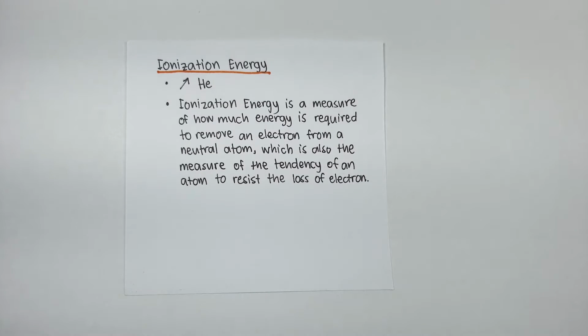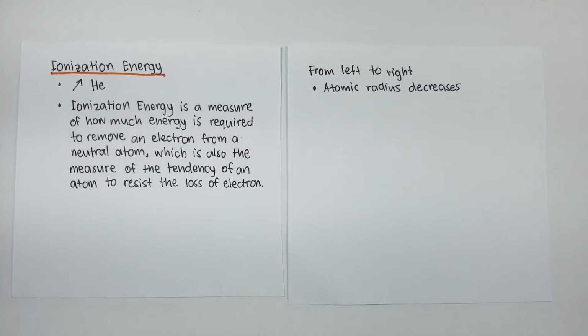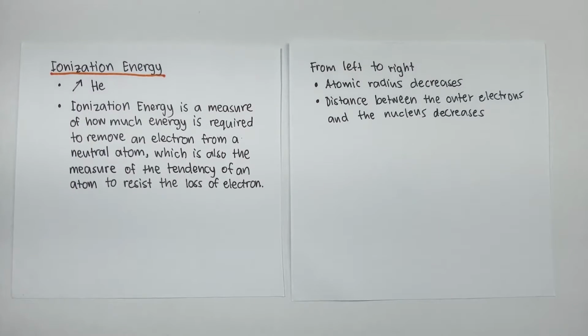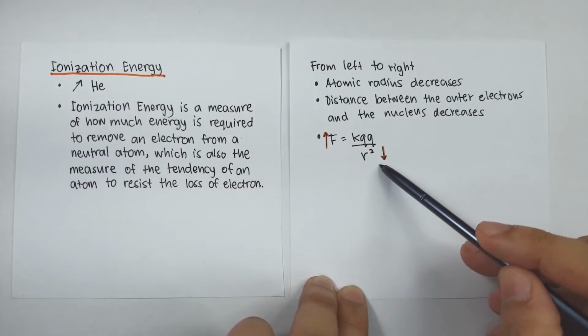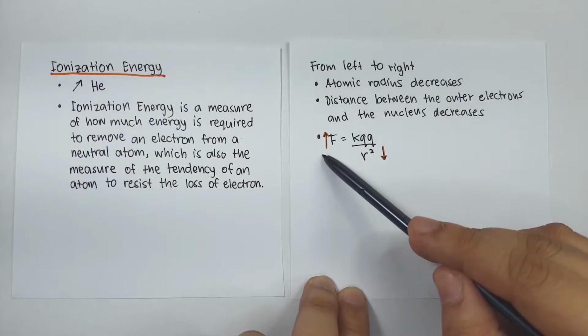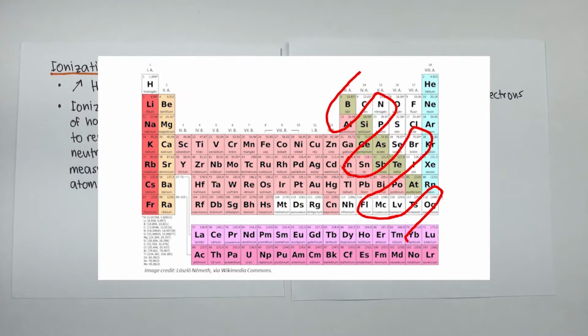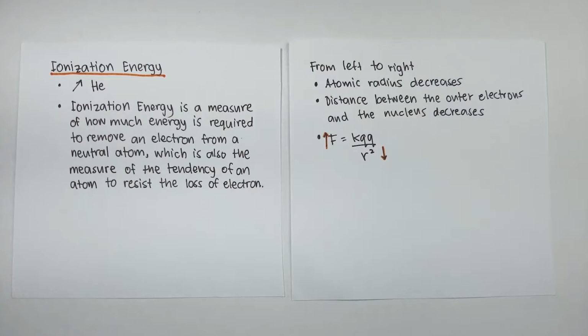So from left to right, increasing. Okay, so diba from left to right, the atomic radius decreases. Therefore, yung distance between the outer electrons and the nucleus decreases. Now, according to Coulomb's law, kapag maliit yung distance between two charges, yung force of attraction ay tataas. So, meaning to say, dito sa right side, mas mataas yung force of attraction, hence mas mahirap i-remove yung electrons. So, kapag mas mahirap i-remove ang electrons, kailangan mong mas mag-effort or mas mag-exert ng energy para ma-remove, hence mas higher ang ionization energy niya.